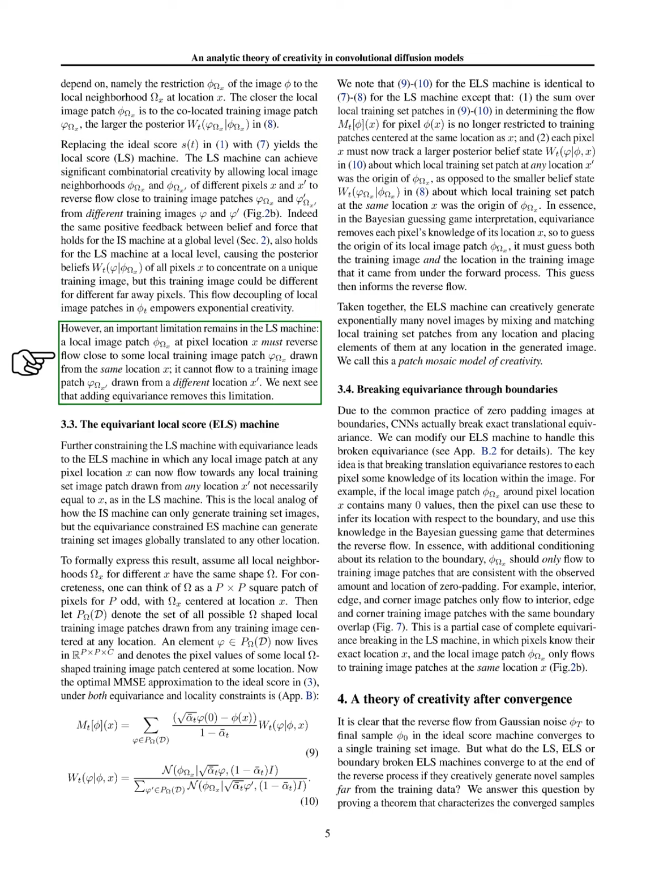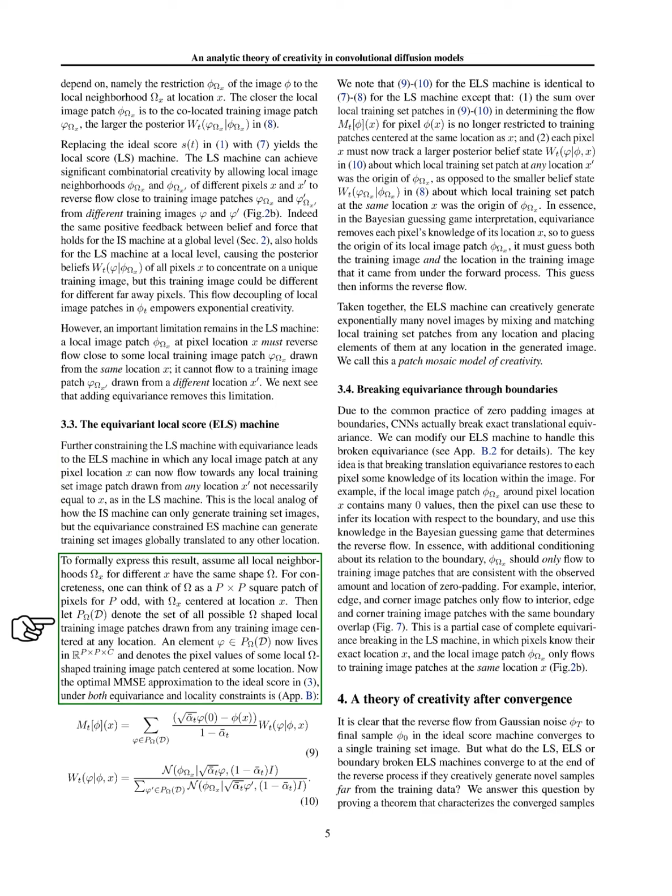However, a limitation of the LS machine is that a local image patch can only flow towards a training patch from the same location. Next, we explore the equivariant local score (ELSE) machine, which addresses this limitation. By imposing equivariance, we allow any local image patch to flow towards any training image patch, regardless of their locations. This is similar to how the ELSE machine generates images that can be globally translated. We assume that all local neighborhoods have the same shape, which we can visualize as a square patch of pixels. In the ELSE machine, the optimal approximation to the ideal score now allows for a broader range of training patches to influence the flow for each pixel.